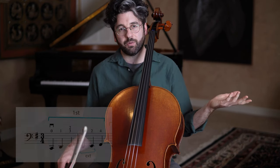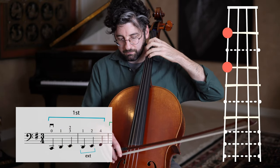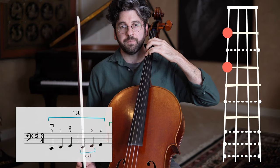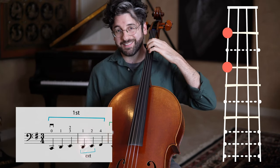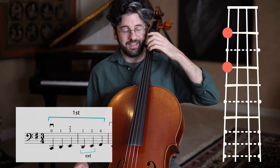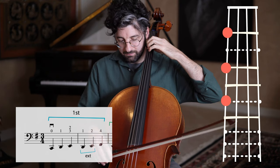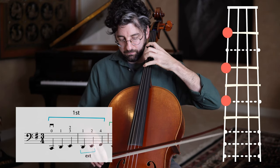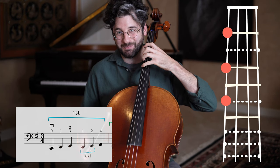So we start off with the open C string in first position. I did 0, 1, 3. You could also do 0, 1, 2, because the next set of notes is D, E, F sharp, and that's extension, first position. That sounds weird already, I know, but remember, we're in G major. That's why you play F sharp.